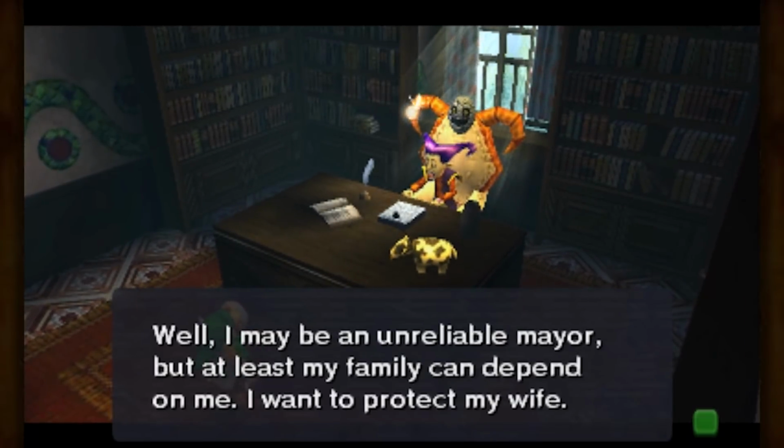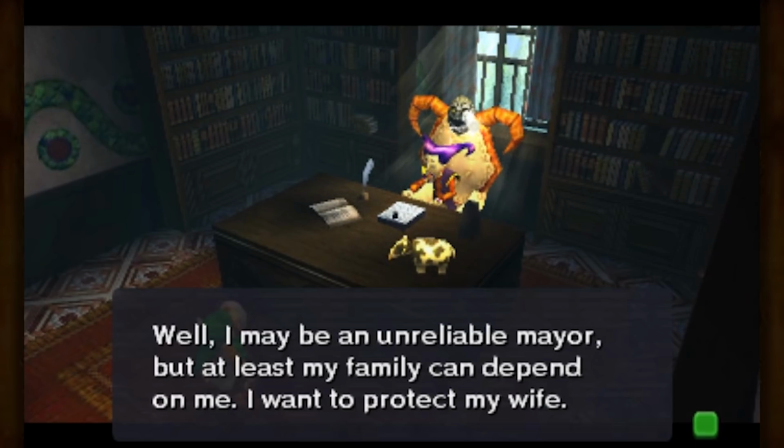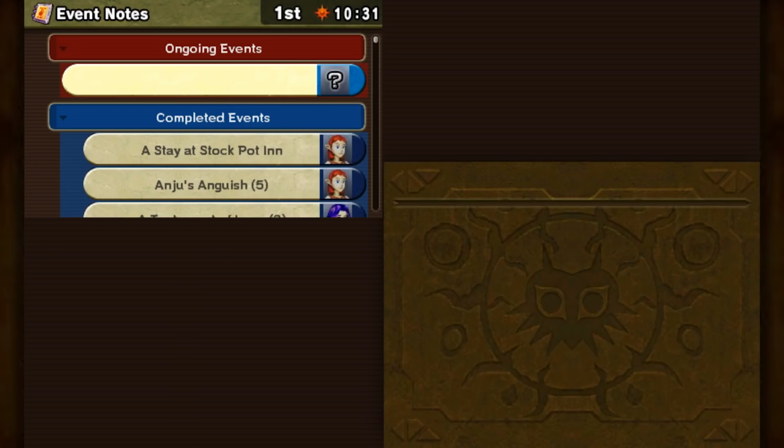Well, I may be an unreliable mayor, but at least my family can depend on me. I want to protect my wife.